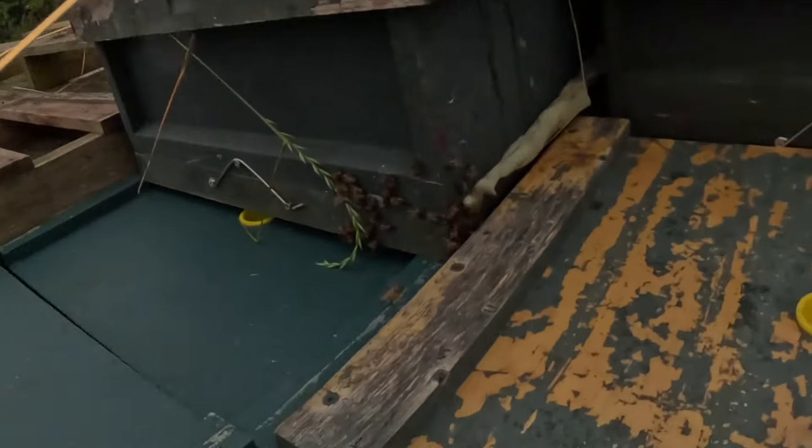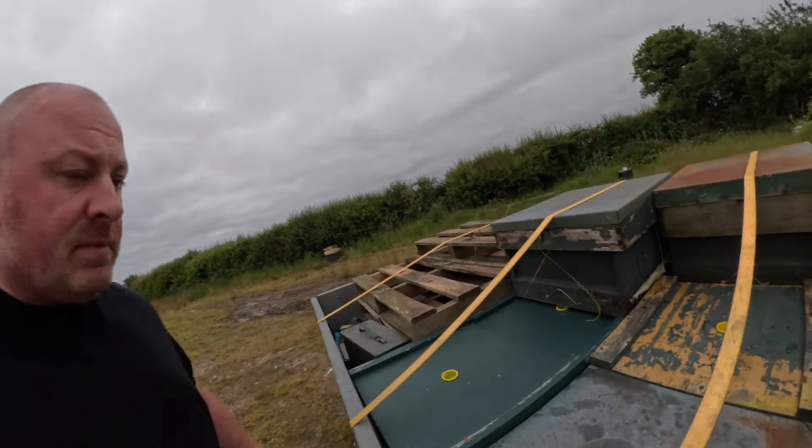It's actually quite cool this morning — I chose today for a particular reason. This is the coolest day we're going to get this week; temperatures are about 12 degrees and it's actually raining a little bit. I need to get these on the road and offloaded at the other end. I don't want them sealed up for too long — don't want them overheating. Like I said, this is the only day we could have done it; the forecast is just too warm for the rest of the week.